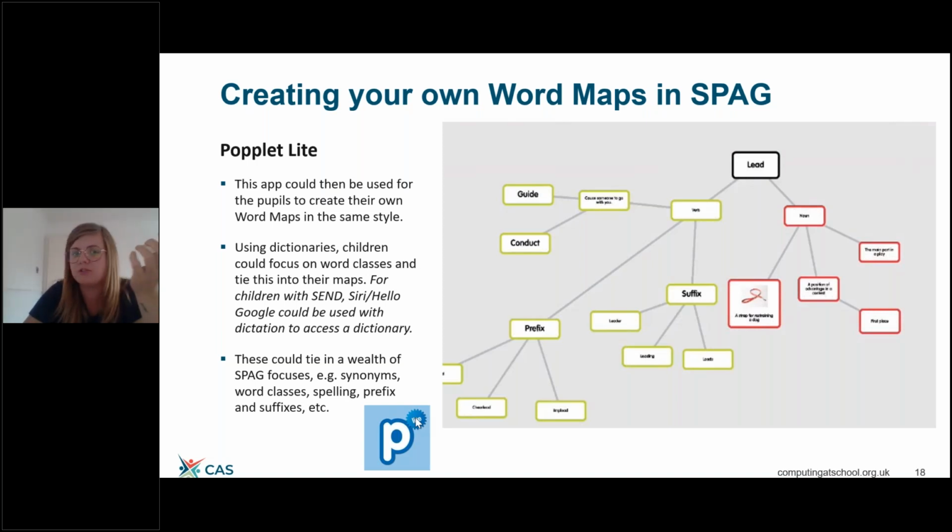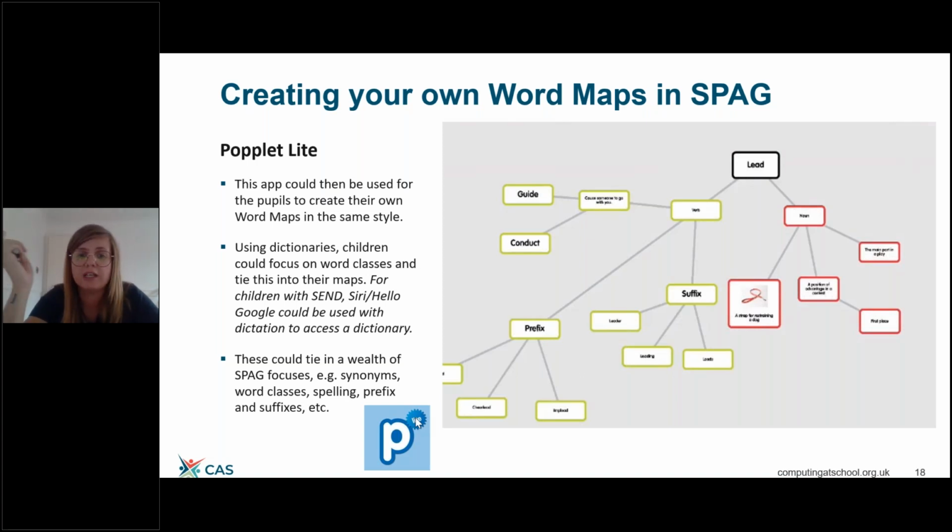I would then ask the children to take some vocab either from the text, or it could tie into anything. It could be topic-based vocab, and I would get them to use this app to create their own mind map. So what you can see here is we've just taken a word like lead, and we've used dictionaries. We've worked out what this is with regards to word class. I'm going to show you something later which really helps with word class. So we've got it as a verb and we've got it as a noun. Then coming off of there, stemming, we've got the definition. So we're asking them to write a definition, and then coming off the definition, we've got synonyms. Okay, and then what you'll see different is we've got suffixes, we've got prefixes.